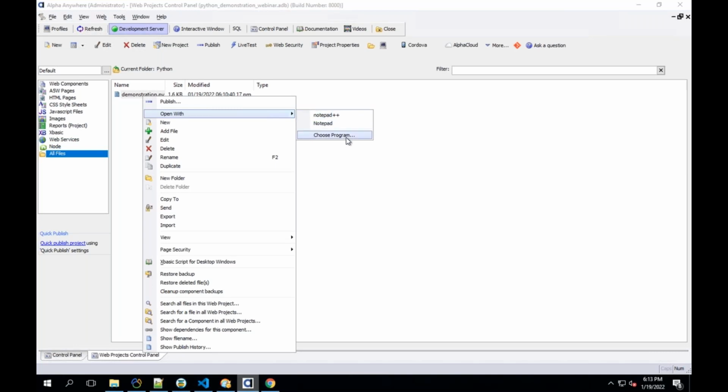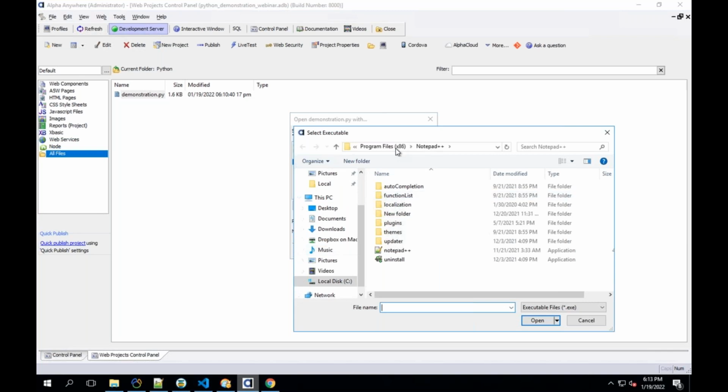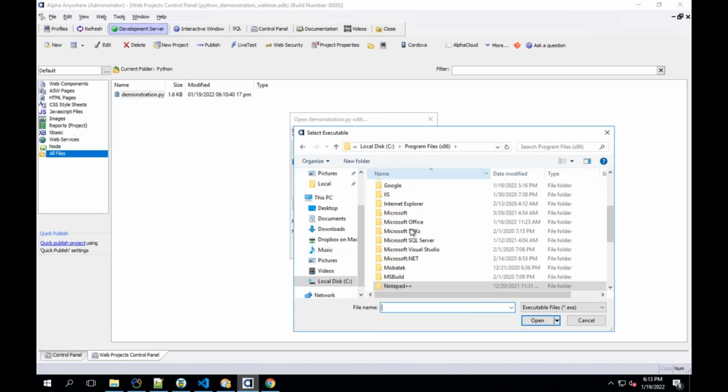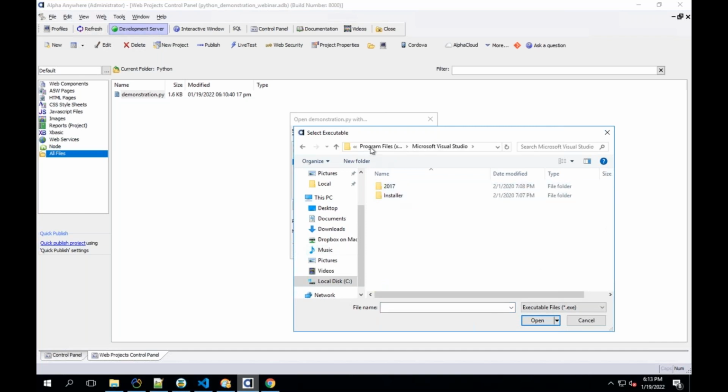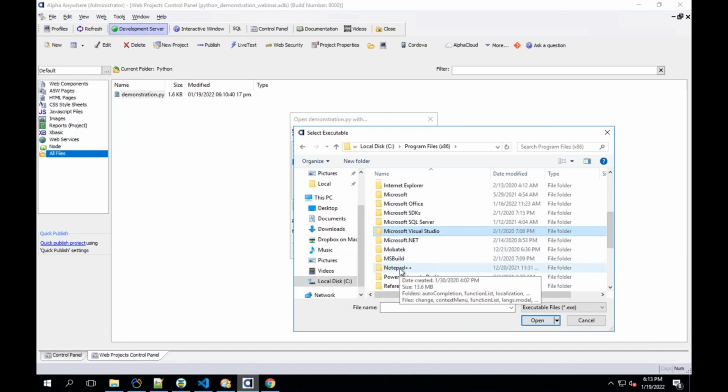But you can also choose another program, and you'll see when I clicked on there, it allows me to add other programs associated with it. So I can say new program. This now opened up and allowed me to see all the different items in here, and I can go ahead and pick a different program that I would like to use. I went into Notepad++ and opened it there, but you could have done everything else.